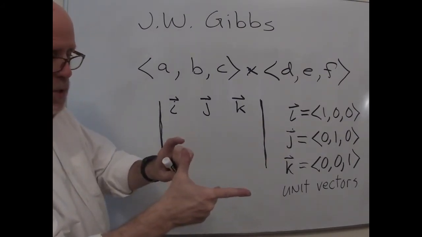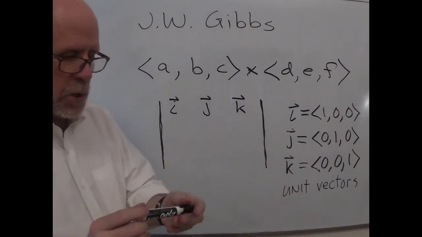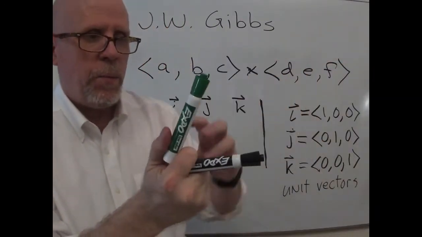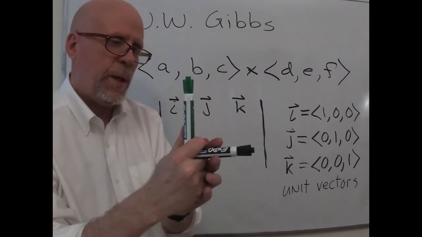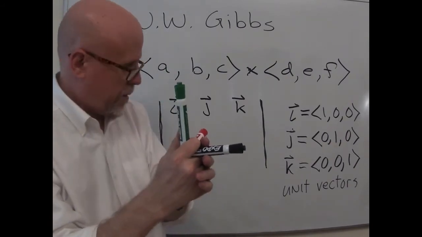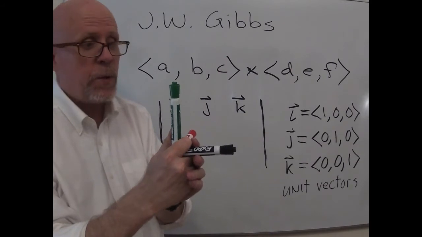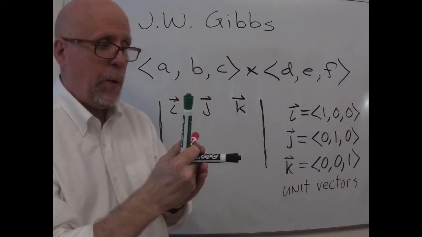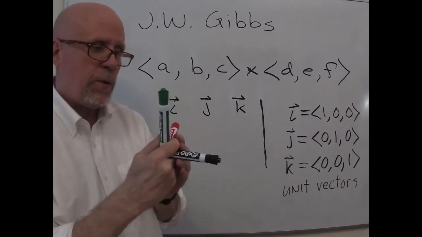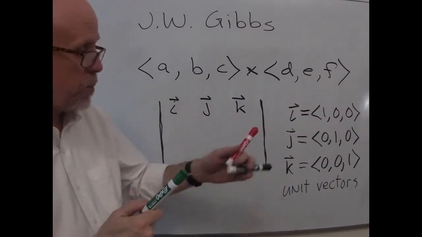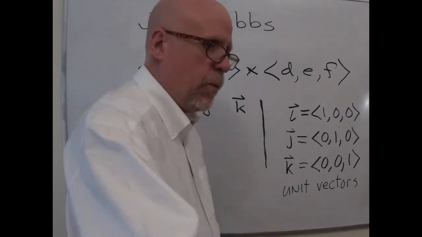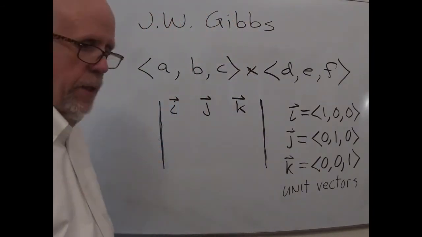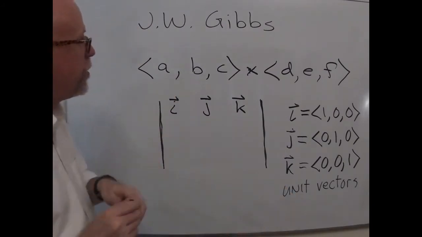But if you make them all the same length, I'll try to do it with markers. I will be black, J will be red, K will be green. I can barely do it. Here's a system of the unit vectors. They're all perpendicular to each other. A quick, easy dot product calculation tells you the dot products are all 0. So you get 3 mutually orthogonal vectors of length 1. It forms what's known as a basis. You'll get to talk about that more in Calc 3 and if you take linear algebra. Let me finish off how you do this computation.